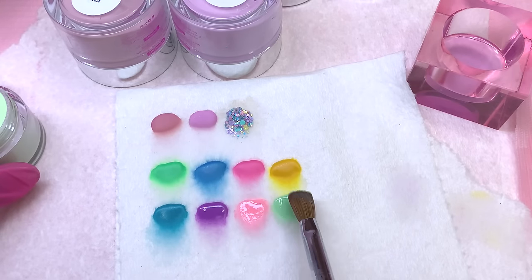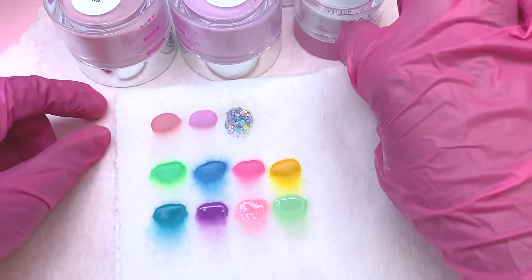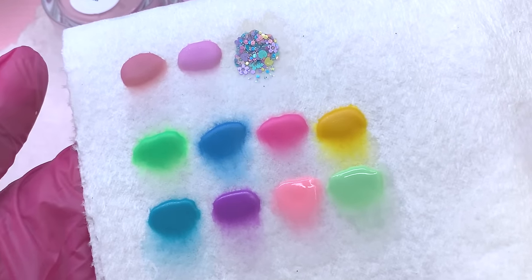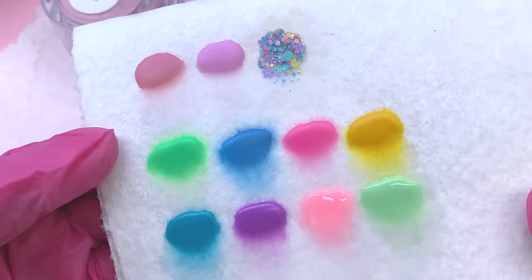But once I finished swatching all the colors, this is what they look like. So pretty. I love these. I didn't have any problems with it marbling. I feel like the opacity is very great. They aren't transparent or marbly looking. They are just absolutely perfect.